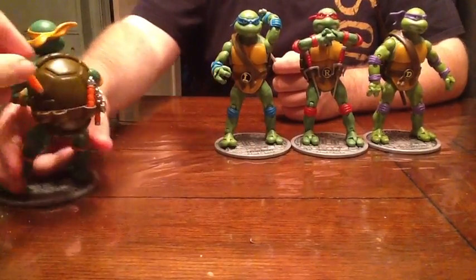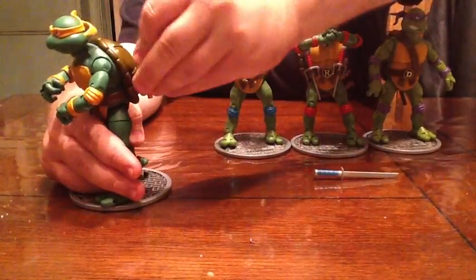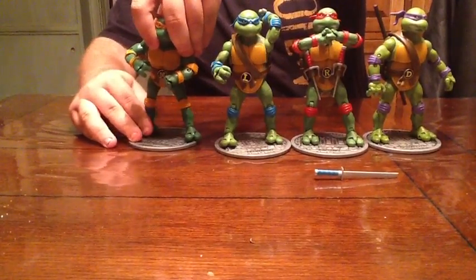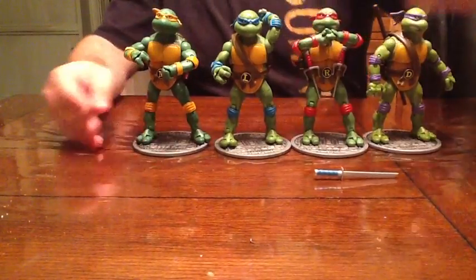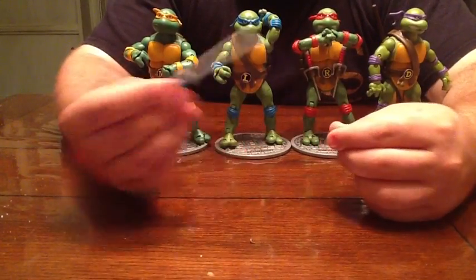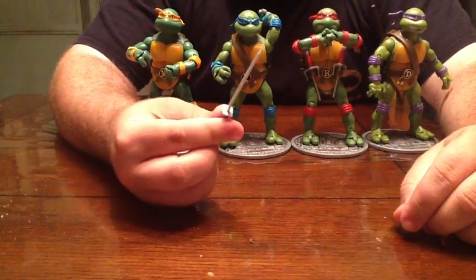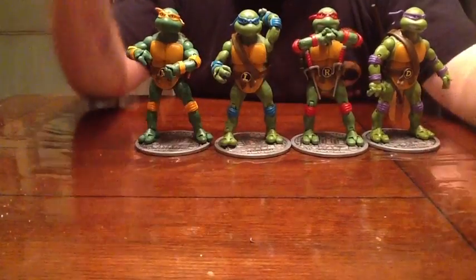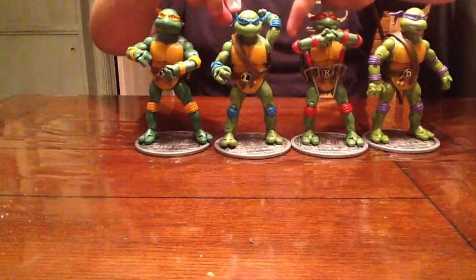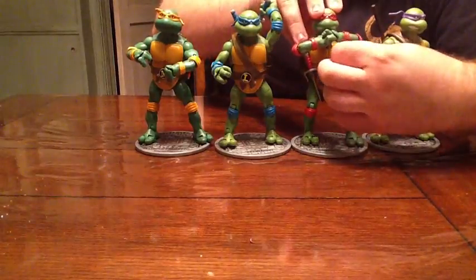they hold nicely right on the back of Michelangelo. And then just to run down the weapons real quick. One thing I do like is a lot of times with a lot of toy manufacturers, you do get soft plastic. Though soft, like Leonardo's sword, it is still pretty rigid. You're not going to get a floppy, bent sword, so it's pretty well done there. As you can see, again, range of motion here in Leonardo, you can have him draw his sword, nice action pose.